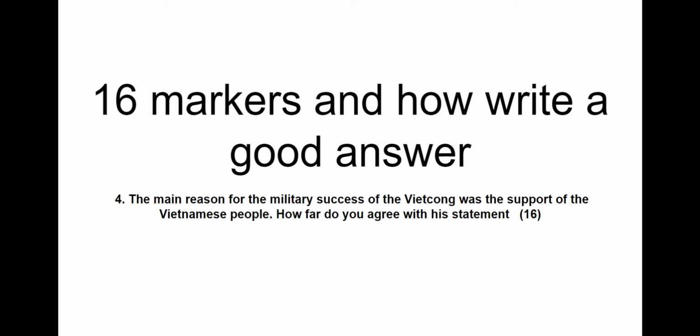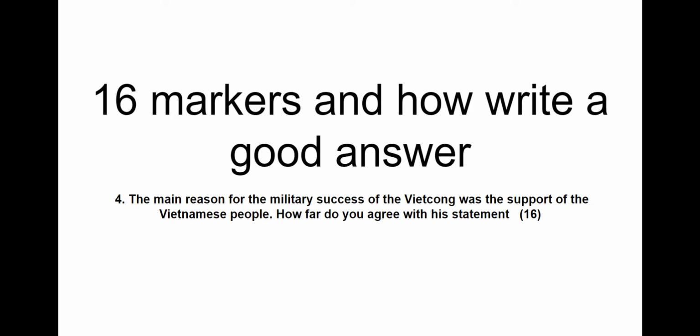Yeah, so how to write a 16 marker, where this is particularly about the Korea and Asia paper. You've got a 16 marker question there: the main reason for the military success of the Viet Cong was the support of the Vietnamese people. Now just take a second and think about the key words, the real focus of the question. And hopefully you've identified it's about the military success of the Viet Cong.